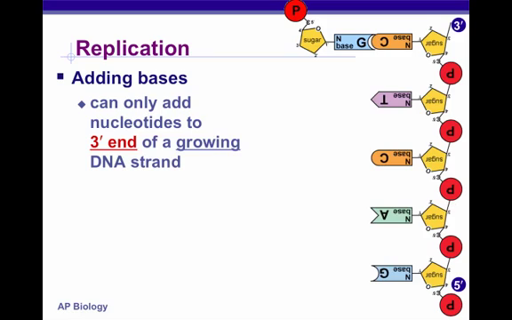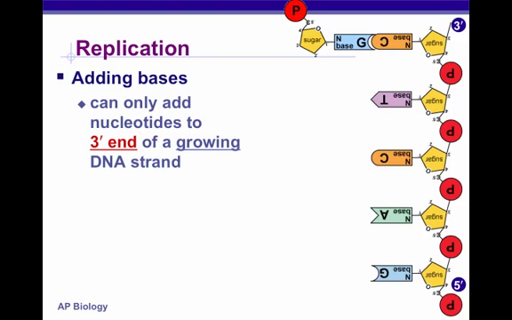So notice there are two different distinctions here. If the subject of the statement is the established strand, then you add to the 3' end going toward the 5'. If the subject of your sentence is the strand that you're creating, then the created strand is going from 5' to 3'. This is sometimes a source of confusion for students. So just realize, what is the subject? Is it the already established strand, the parent strand, or the daughter strand that's being created?